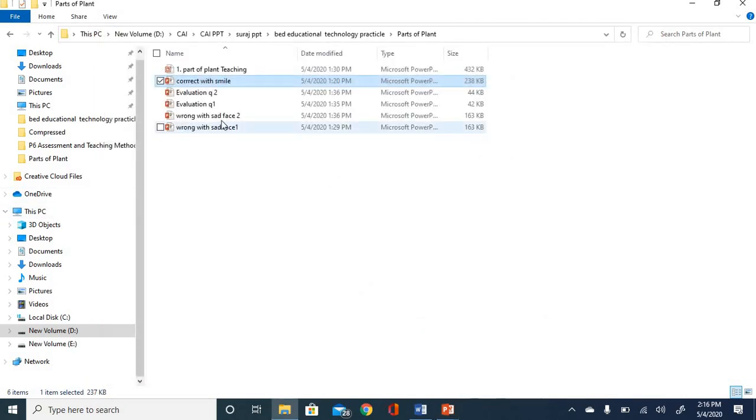So you need to have a series of feedback slides in the same folder. If you use different folders, and any one of your files is removed from the folder, your presentation will not work. So make sure you keep it in one folder so that it will work.